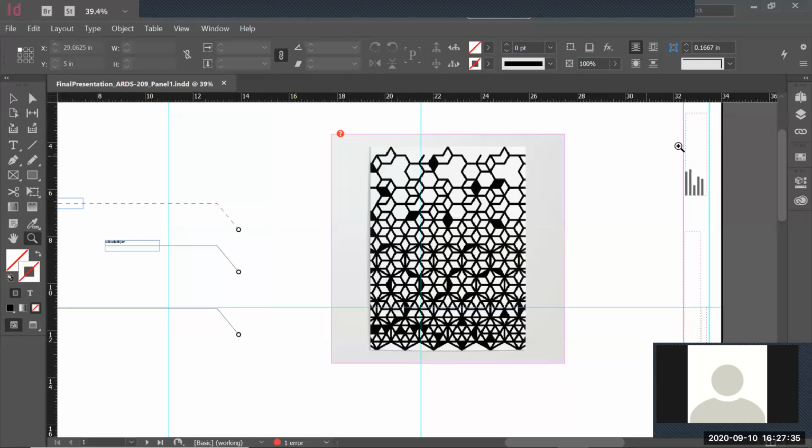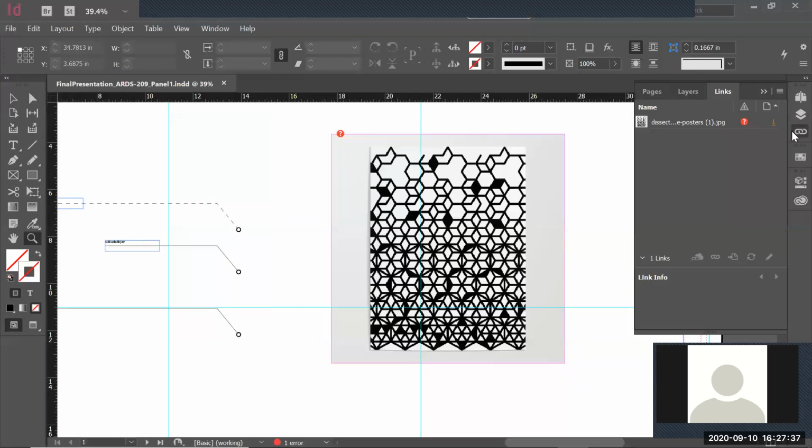Okay, this is very important to understand. Links are basically your images placed in whatever folder you place them in, and you should always have them in that folder. That's why it's good to create a link folder and place every single document that you place in your panel there, and that you always take it with you.